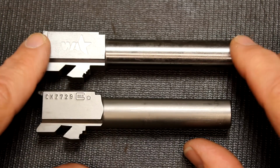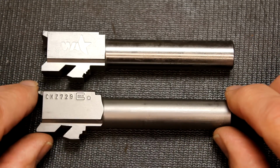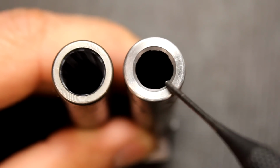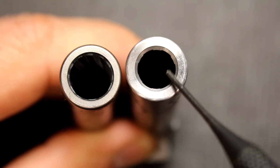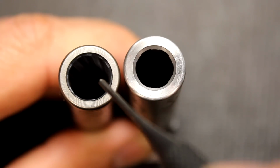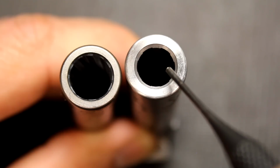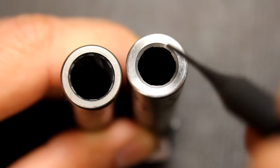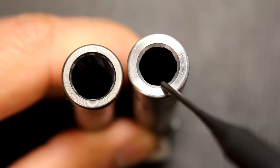You have a lot more variation of rounds that you can use with this conversion barrel than you can with a standard Glock barrel. One thing also is there's an 11-degree crown that's cut in this barrel, whereas the standard Glock barrel doesn't have that. What that does is protect this little edge right here. If you get a nick, if you drop this, or something happens where this gets nicked, this can affect accuracy very much. So having this where the lands and grooves start right here before it comes out the end of the barrel is going to help protect your barrel, and it will give better accuracy.